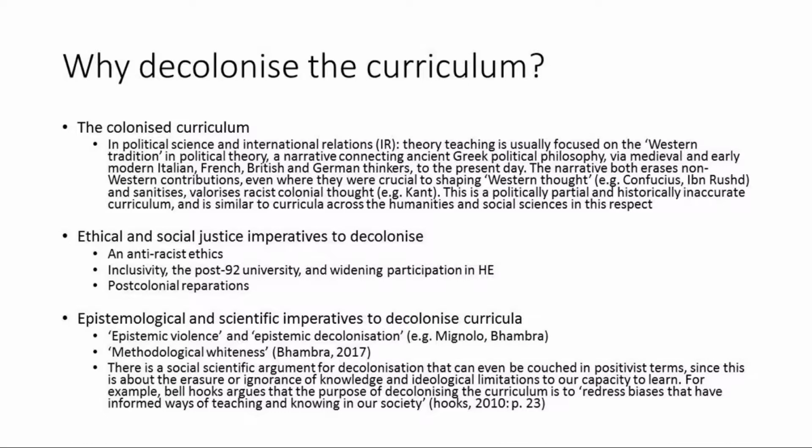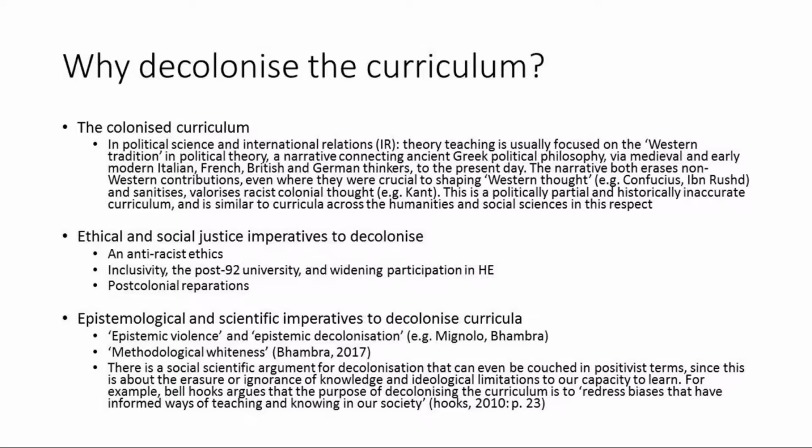And lastly, under those ethical and social justice imperatives, you might think about this as part of post-colonial reparations. The colonisation of people's minds, as Ngugi wa Thiong'o would put it, was part of the material colonisation of territories, of economies, and of bodies around the world as well. And so we haven't reached decolonisation if we haven't got through the decolonisation of knowledge, of curricula as part of that.